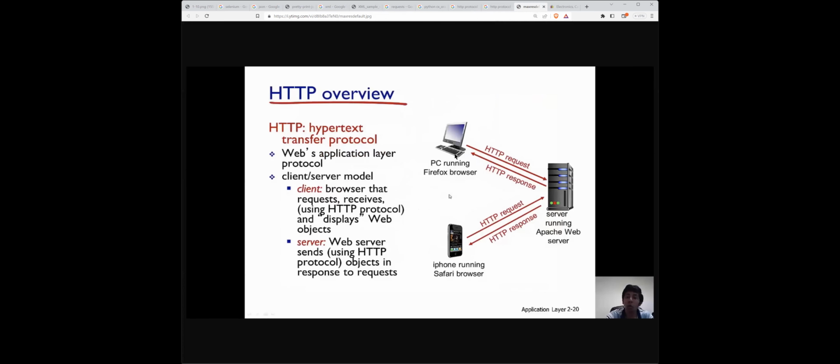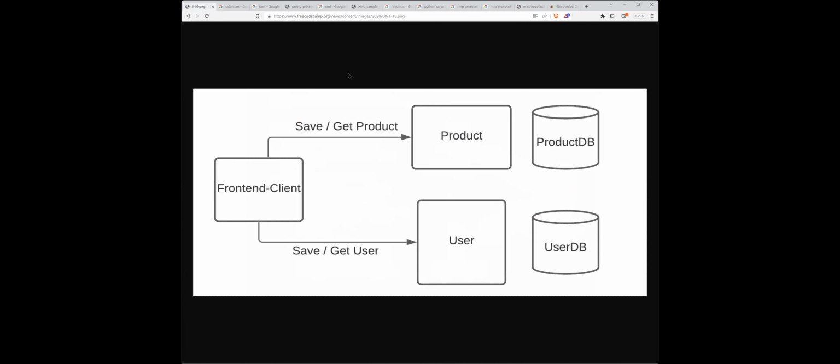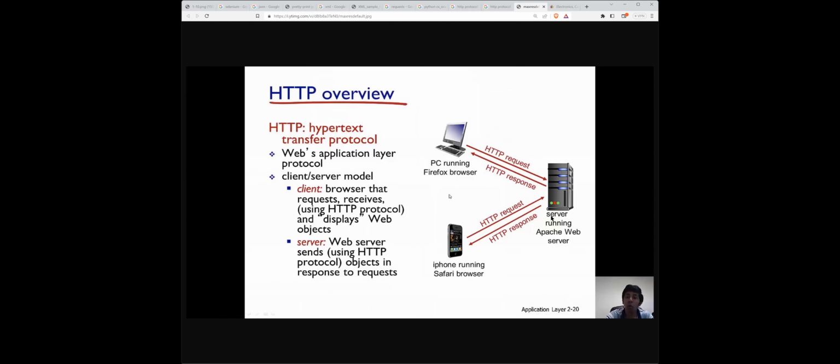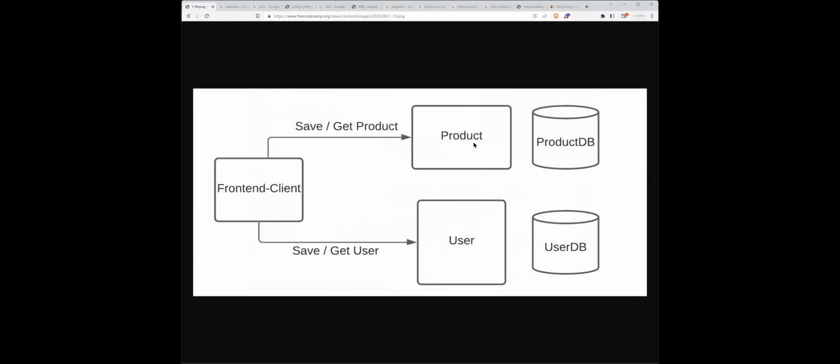So you have something like a web browser running on your desktop. Maybe it's running on your iPhone, or maybe inside a thermostat, whatever it is. You have some application that is running and talking with the web service. We saw this, right? There's a product service, a user service, and all those. So it's sending a request and getting back some response. In this case, it is saying, get me the product information for iPhone, and it's going to get back a response with the product details.